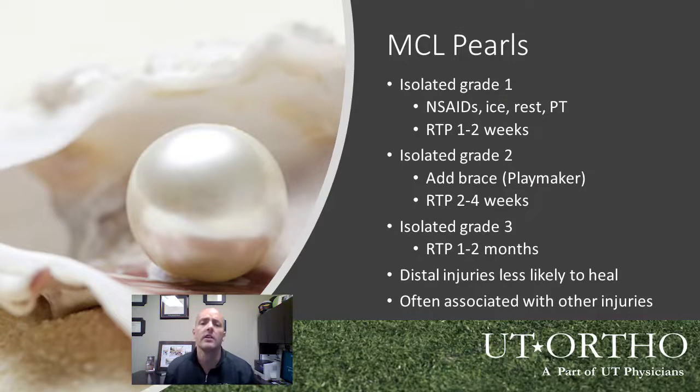Pearls for MCL: isolated injuries, depending on the grade, can return to play without surgery. Grade 1s generally in 1 to 2 weeks, grade 2s 2 to 4 weeks. Isolated grade 3s can take 1 to 2 months without operative treatment. With operative treatment, it's closer to 3 months. Distal injuries are less likely to heal. There is less blood supply on the tibia, and these are often associated with other injuries.